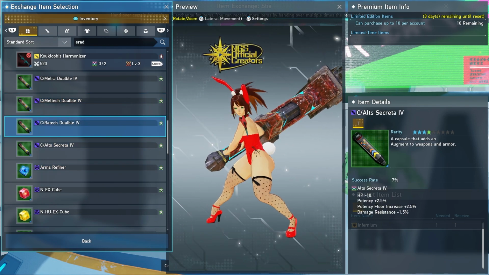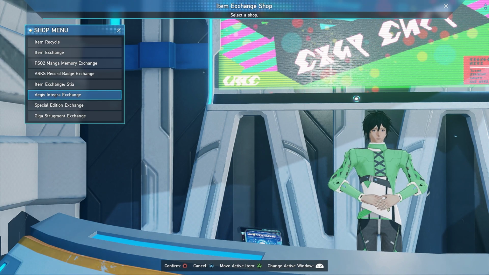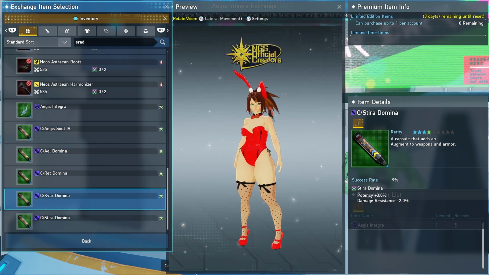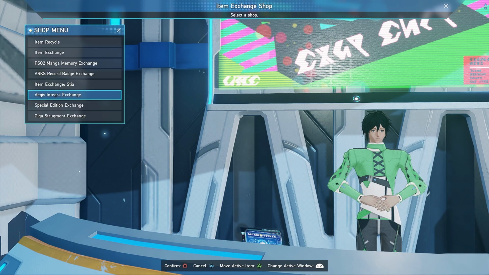It's a good little weekly trade. Some of this stuff sells for pretty good Meseta. And then next we'll also mention Aegis Integra Exchange, and towards the bottom you want to make sure that you trade in for all the Aegis souls and all the different Dominas here so you can make Halfinale, which sells for a lot of money. Last I checked it was somewhere around 2 million each, so definitely make sure you trade in for these.